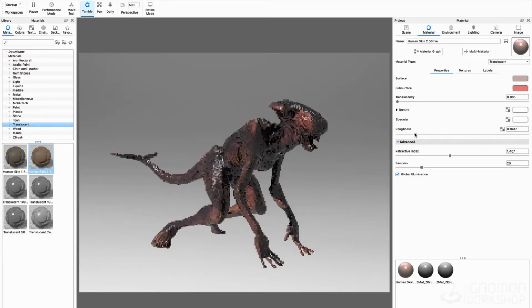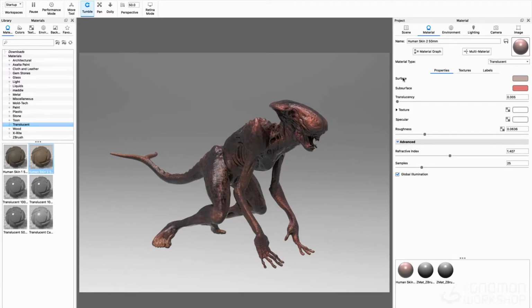If I turn my roughness down, that will make the surface shinier. If I turn it up, it makes it rougher. So you'll still have that specular component, but it looks like it's on a rougher surface rather than a perfectly polished, smooth plastic surface. So that's your roughness slider there. I just want to dial in kind of a general look for the shader at this point.